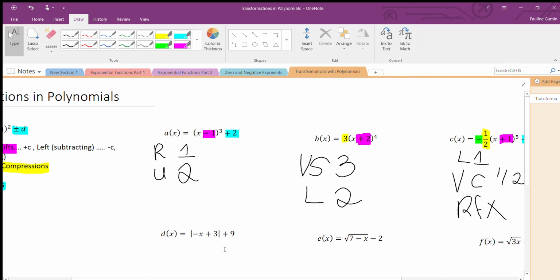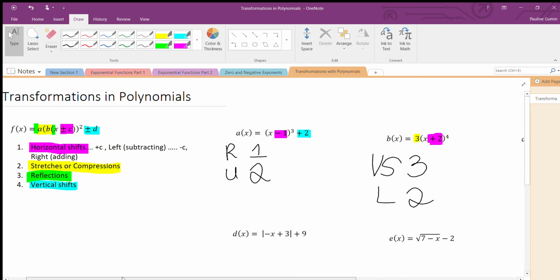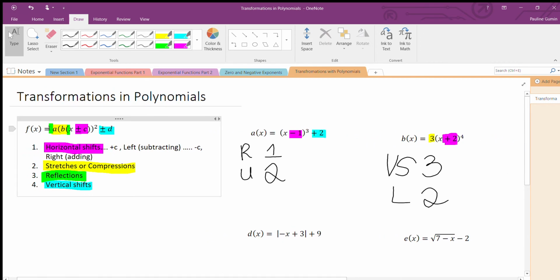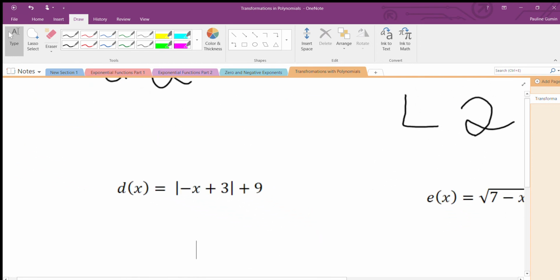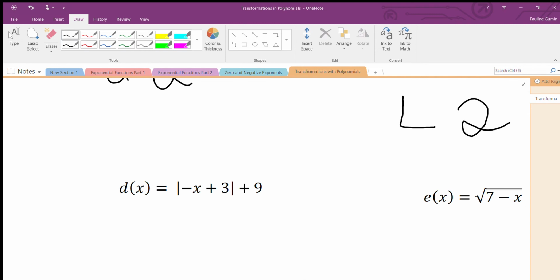All right, so now we have some absolute values. These are not power functions, but rules still apply. Now, as I'm looking at it, I see a negative in here. The first thing I need to do is factor it out, because I'm going to scroll over. Take a look at that f of x function. That negative is factored out. So let's factor this bad boy out. I'm going to zoom in so it's easier for us to do it. All right, if I factor out a negative, I have x minus 3 left inside the absolute value.